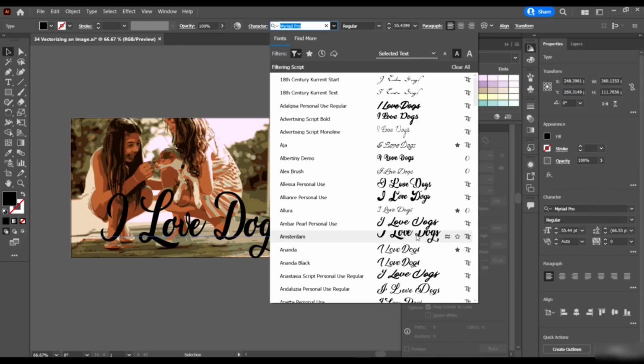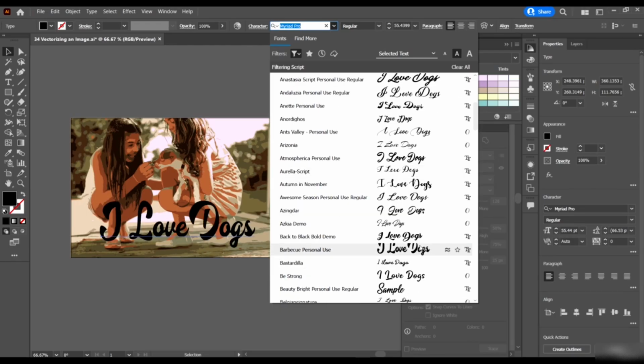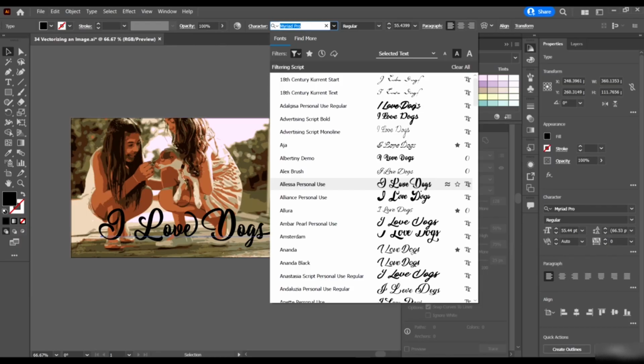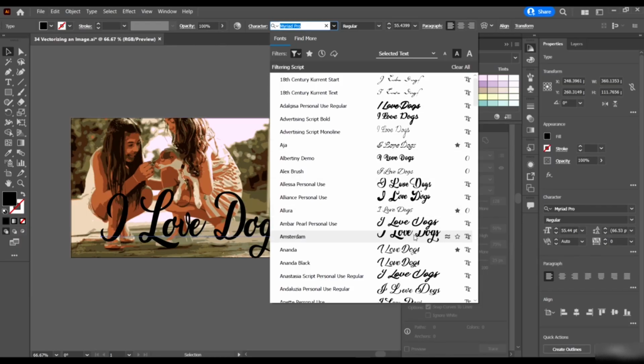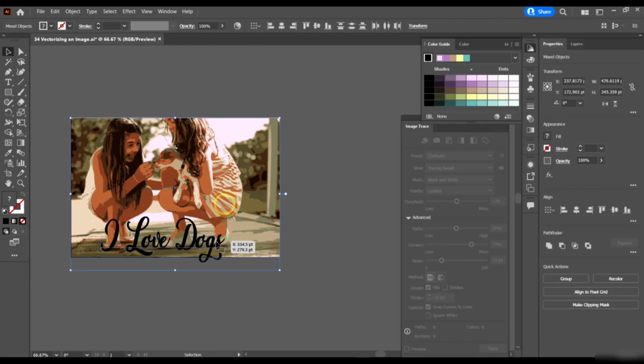Love dogs. So I think I'll just go with this one. Okay.